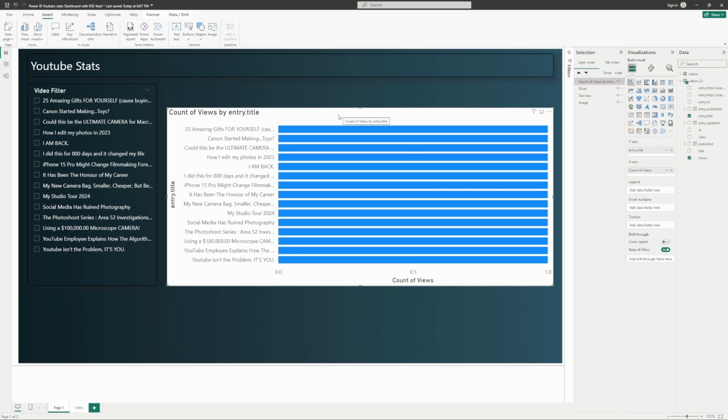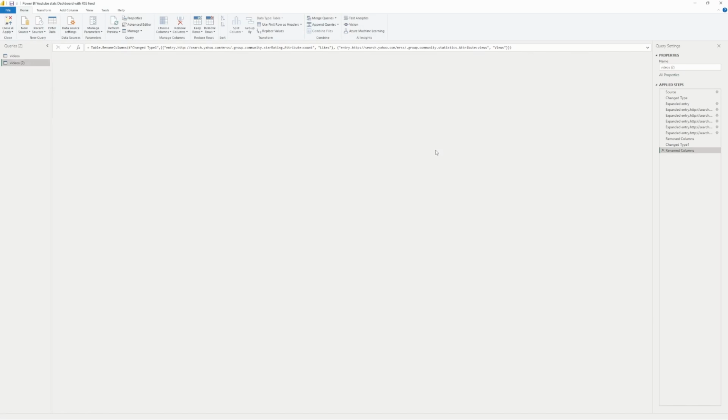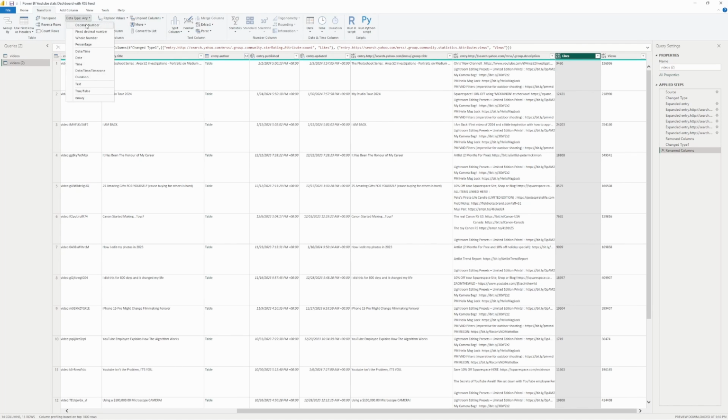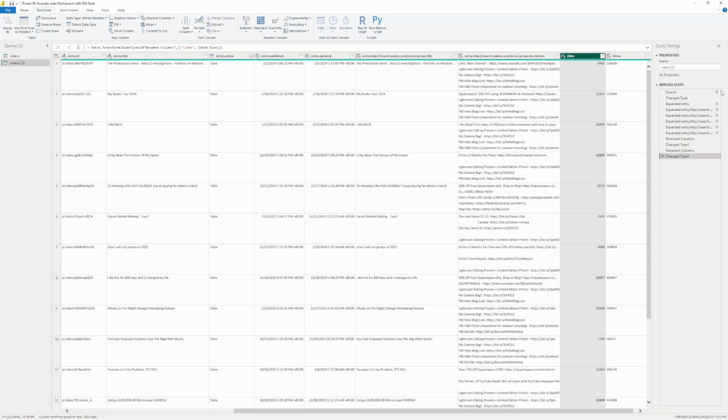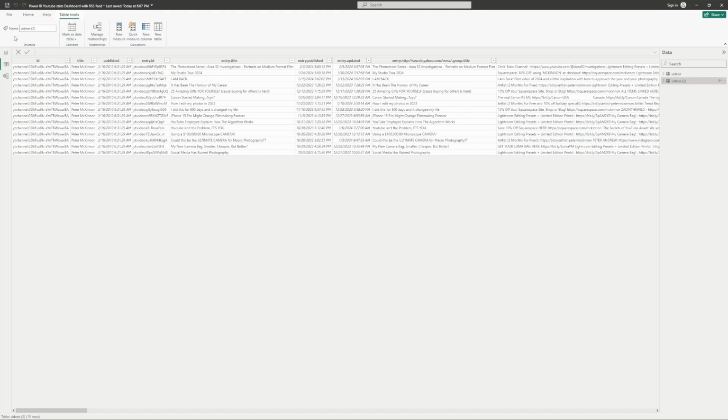So let's do that for a second. Edit the query. Find the likes and the views. Transform. Data type. Whole number. The same for views. Data type. Whole number. Close and apply.